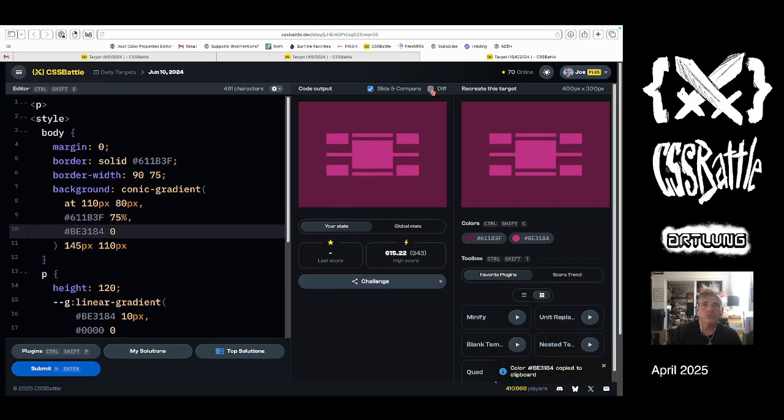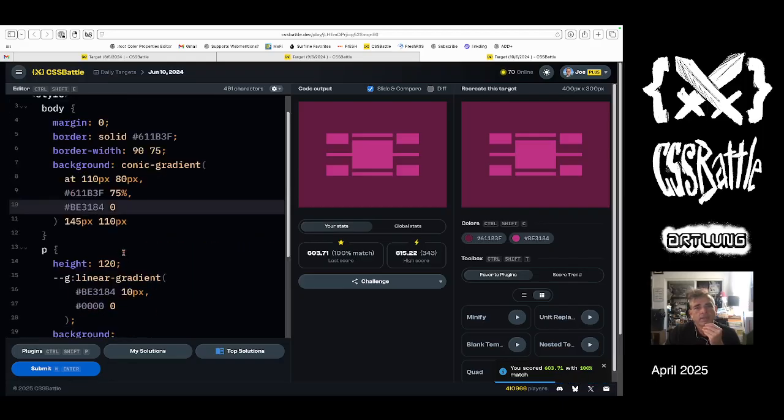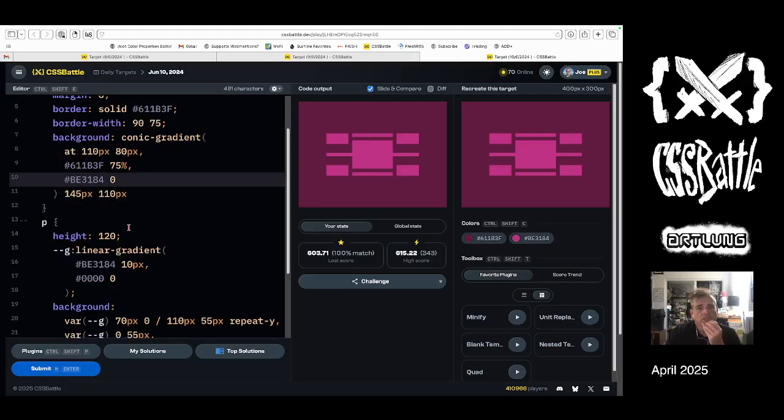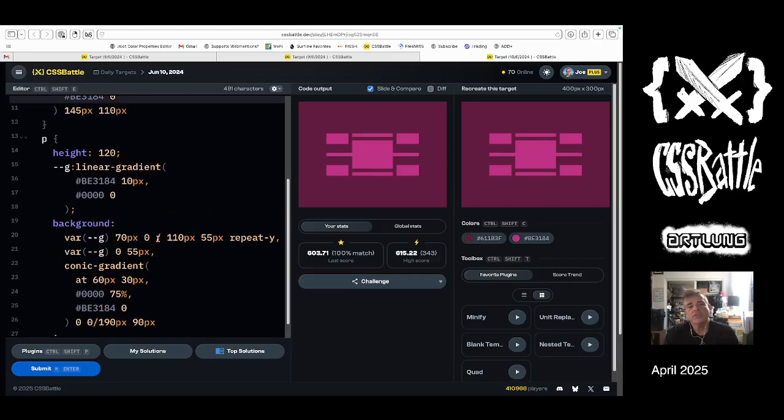And I think that's a solution. And that makes me pretty happy. So 3 gradients on the paragraph element that I created. And I guess in theory, the sizes would change if I put them on the body.